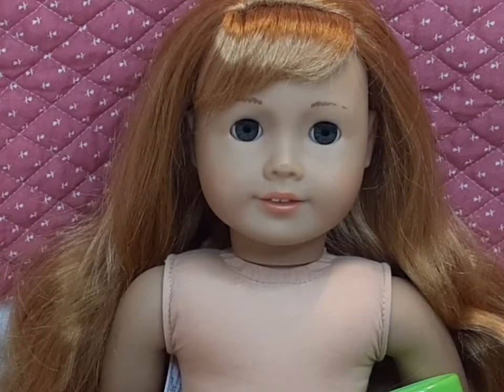I'm just going to leave it because I'm not trying to resell these or anything. My friends don't really use these dolls that often anyway. I was just like, you have American Girls, can I borrow them? Because I love fixing them up. And they're like, oh, okay, sure. So that's why I have them now.